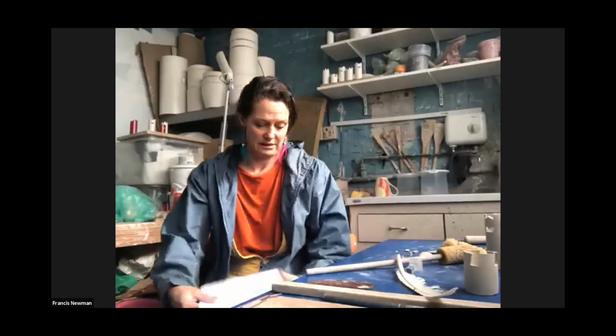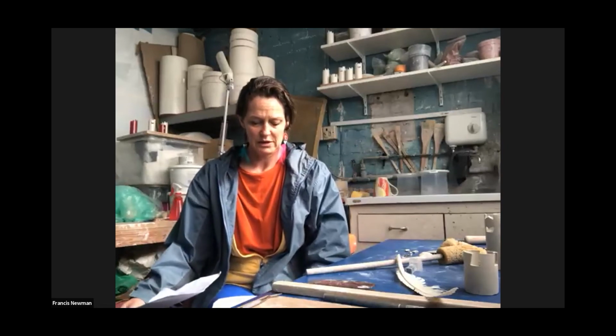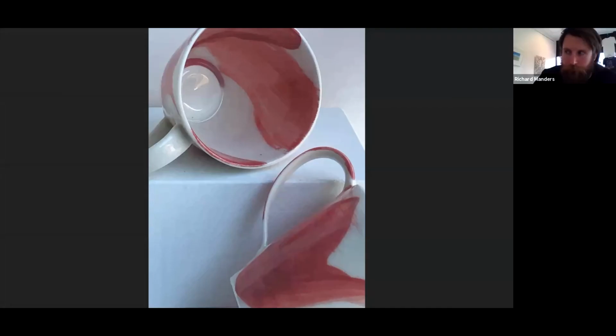Richard, can we see the mug, Francis's mug? Because he's really done an incredible job of learning. The mug that you can show, he pulled the handles. He did everything. He cast it, fettled it, put the handle on, painted it. Which colour one is that? It is Francis Cups. I didn't realise you had those. Oh, that's really cool.